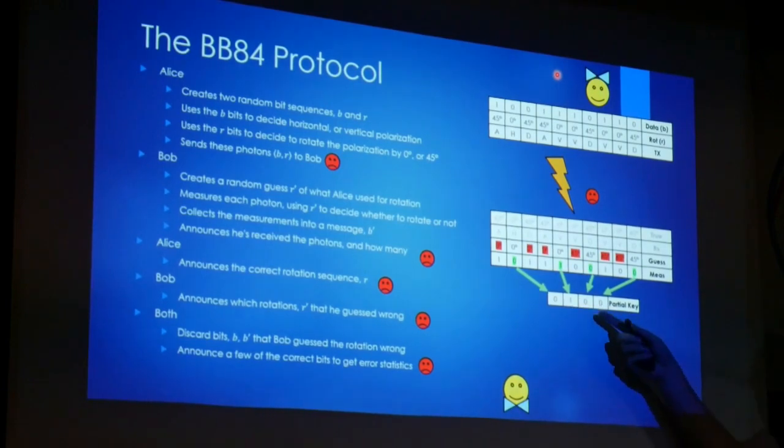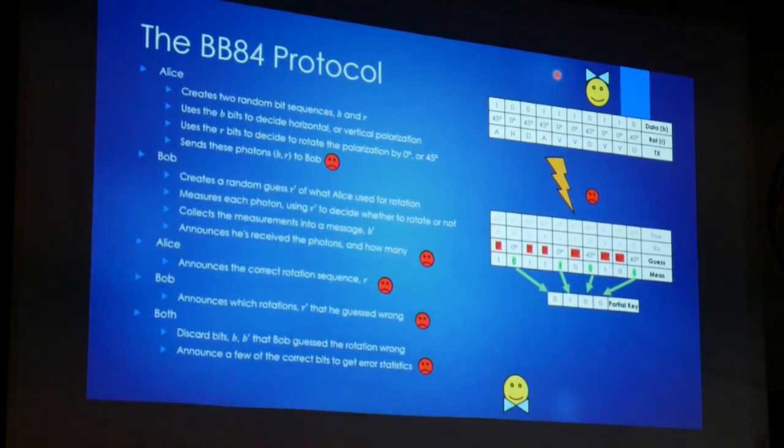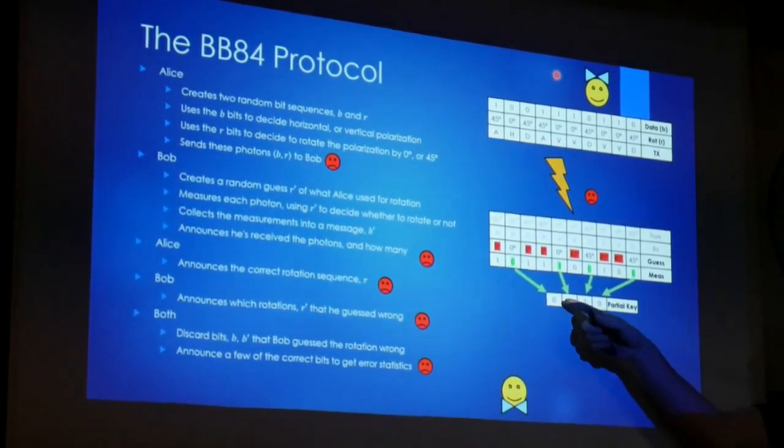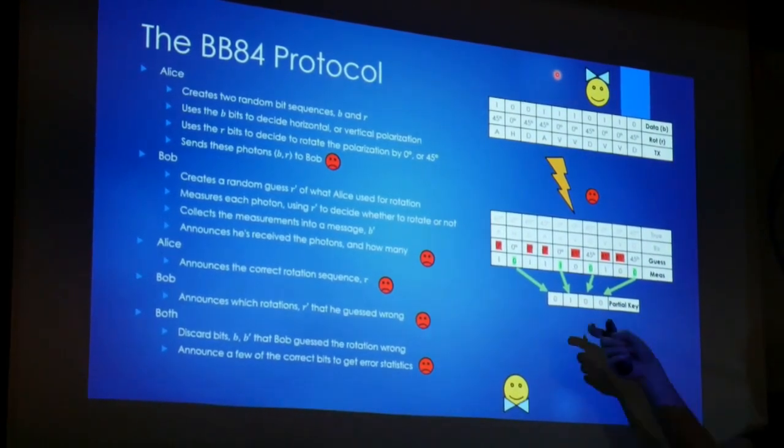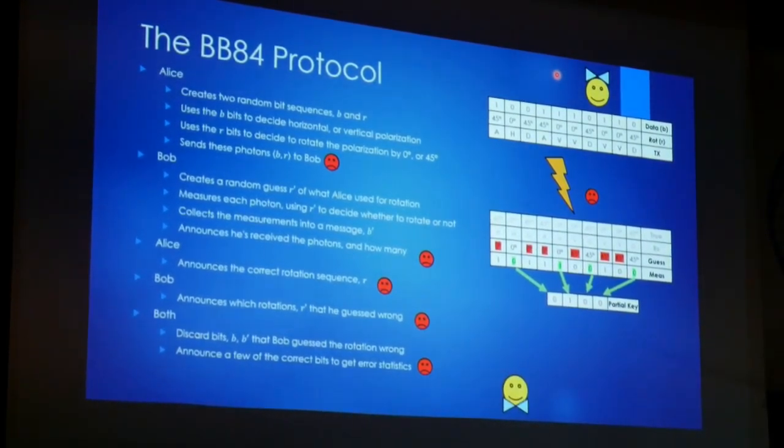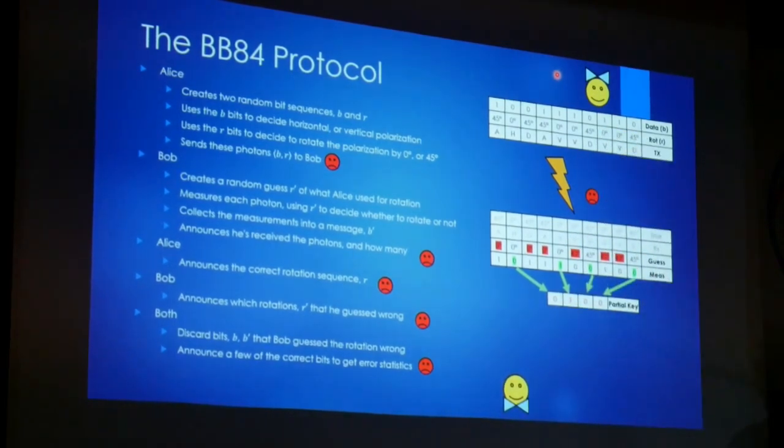But they're going to take these things and half them again, and say we're only going to use half of them, and I'm going to tell the whole world which ones, because we won't use those for the key ever again. So let's say it's the first two. Bob says, I got a 0 and 1 in the first two. I'm not going to tell you what I got for the second one. No one ever hears about the second one. And Alice says, good news, you got a 100% success rate, proceed.